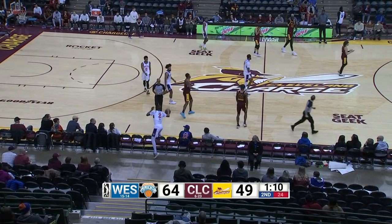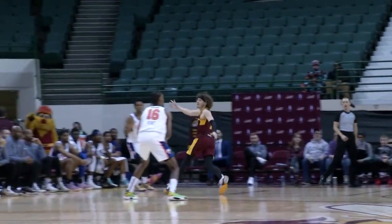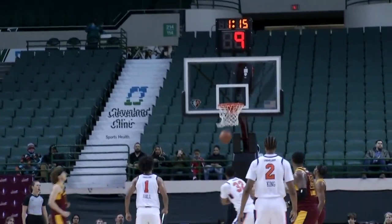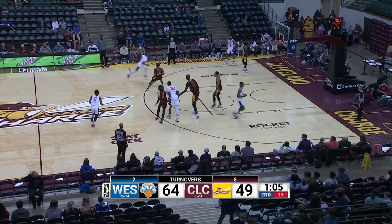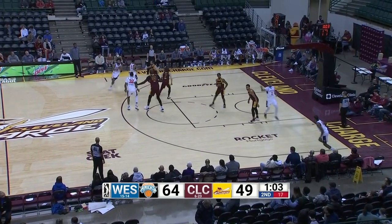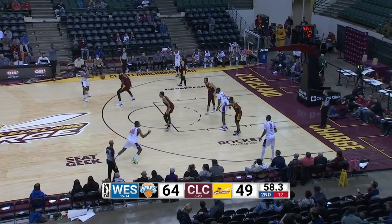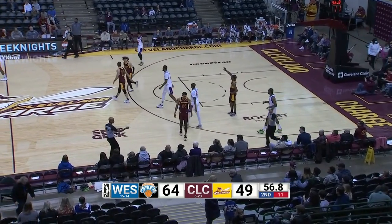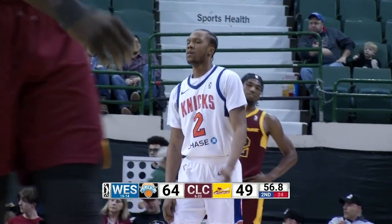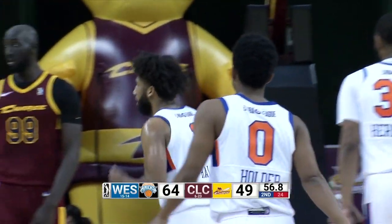Another turnover by the charge. That is now turnover number eight for the charge here in the first half. They averaged just over 17 per game. On Sunday, charge had 24 turnovers, which is way too many. But they gave up 39 points on those turnovers. Hall on the weave for the Knicks, front court to the left under a minute to play. Tyler Hall just shifted his weight and let the ball harmlessly bounce off the empty seat next to a fan. Well done — older gentleman still with cat-like reflexes.